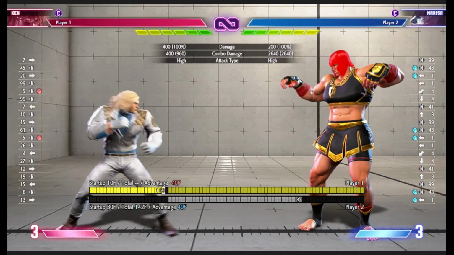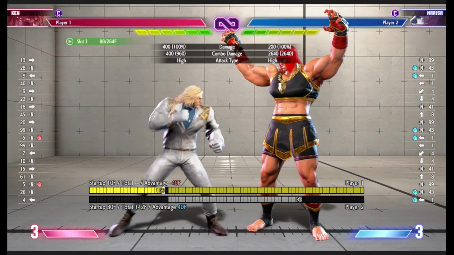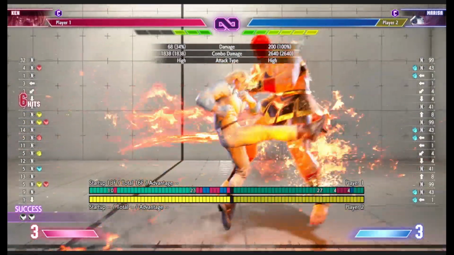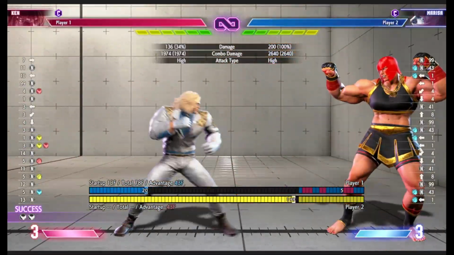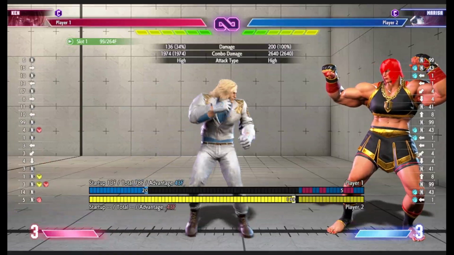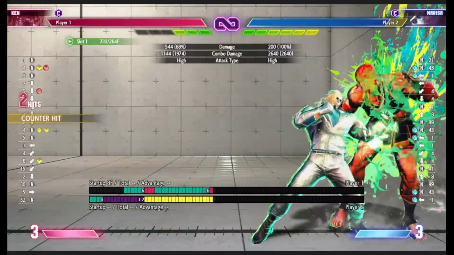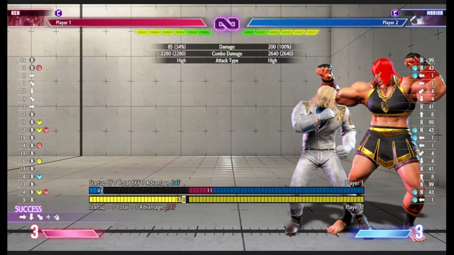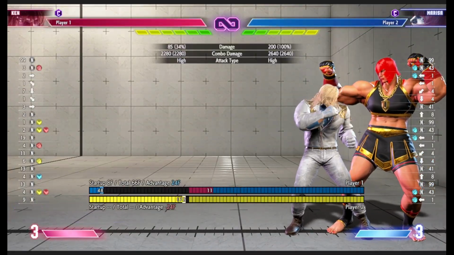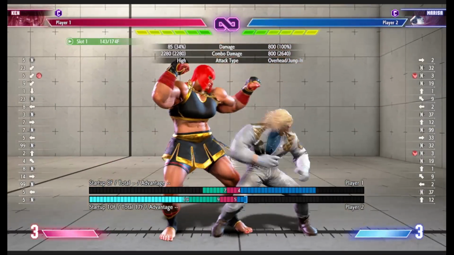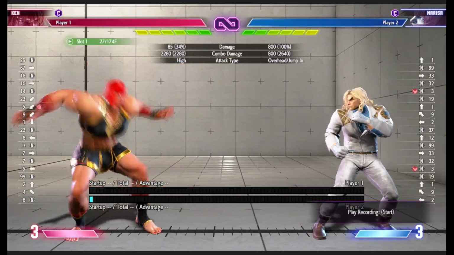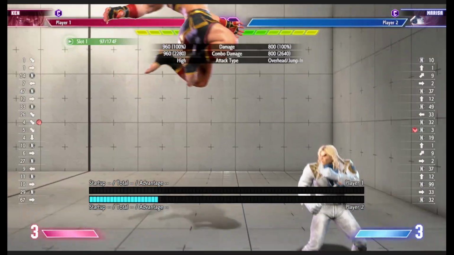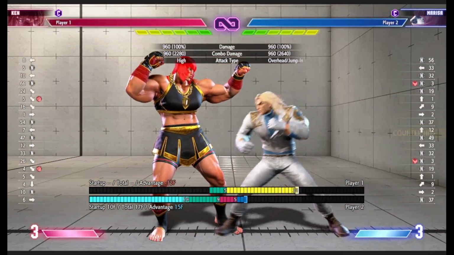Okay, we're gonna make Marissa do it again. I didn't see any armor that time, right? She's definitely charging the move that time. Moves like that only have upper body armor. You might want to go for an anti-air. You might mistime it, and you might end up eating that jump-in heavy kick, right?